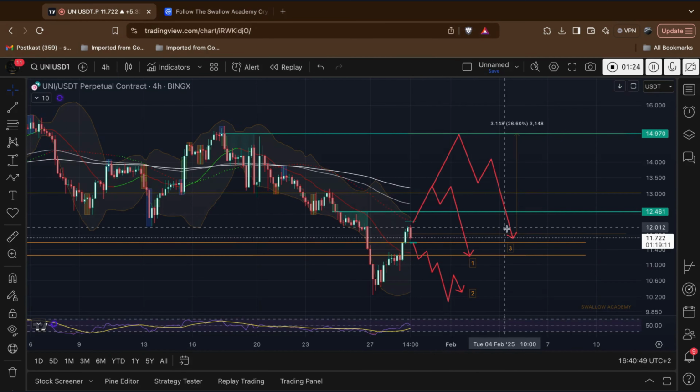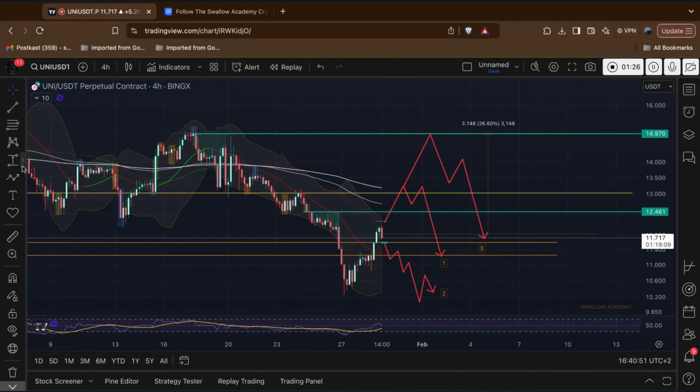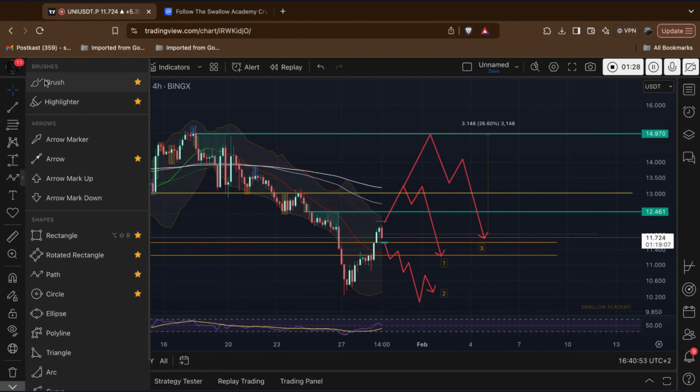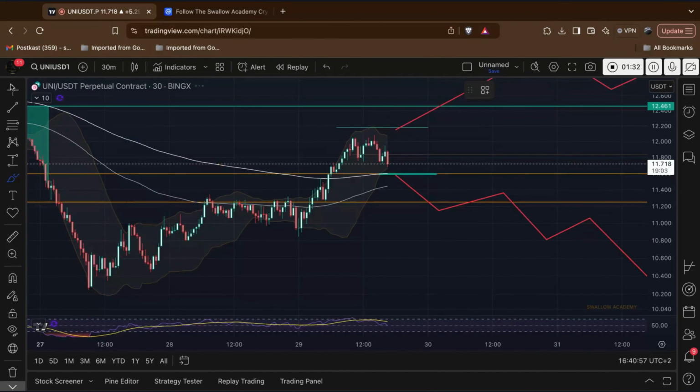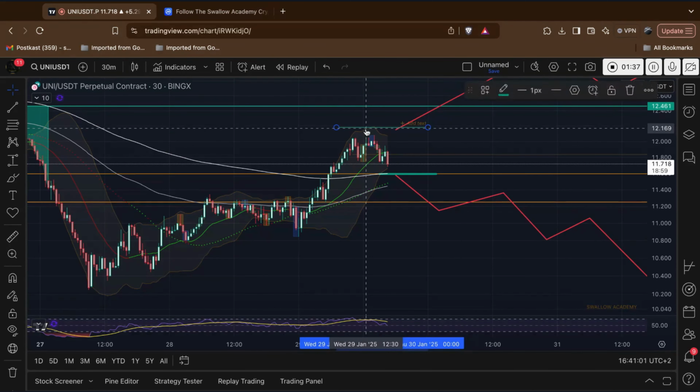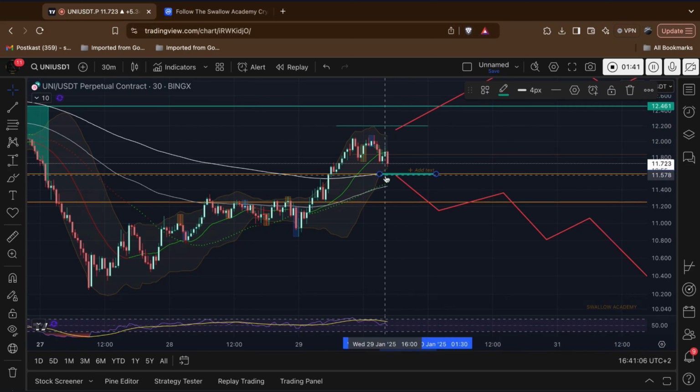Let's keep everything like they are. So the first move is basically we need to see, let's go on 30-minute time frame. Actually, I will show the possible entry for this one as well. So the Bollinger Bands upper line is the first entry for the first scenario, so this one, and if we see any kind of breach below this line here and sellers will take over, then of course a steep movement to the lower zones will happen.